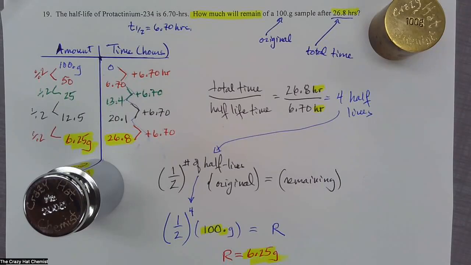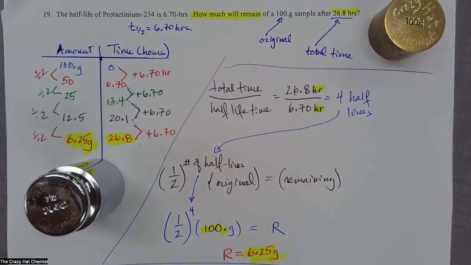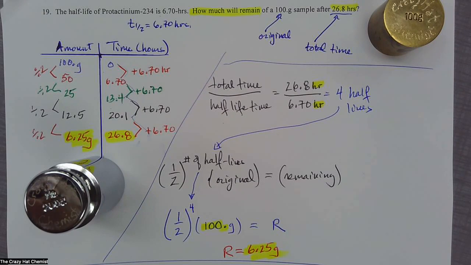All right. So I am going to show you yet one more possibility for this problem here. We're going to have the same problem, except this time we're going to use the integrated first order rate law and the half-life equation in conjunction with each other. So I've just shown you 2 different methods. I'm going to show you a third method. So again, it's entirely up to you. If you have the time during an assessment of any kind and you want to make sure that you got the correct answer, by all means, you should try as many methods as possible until, of course, you are running out of time. All right, so we have the same problem here.